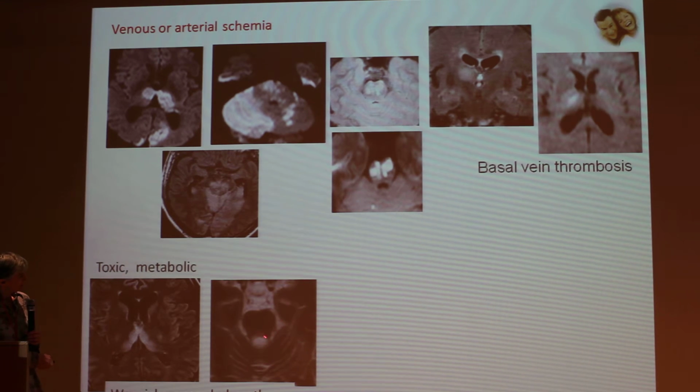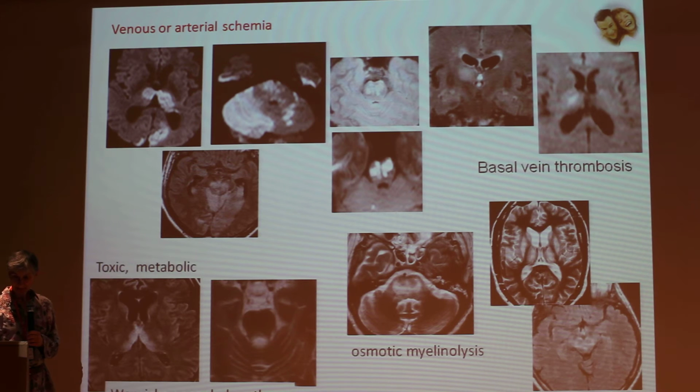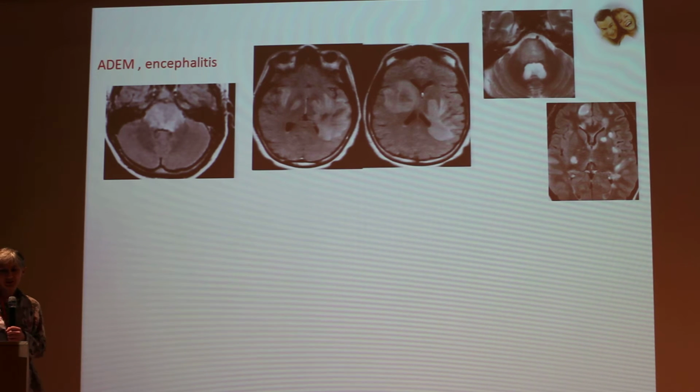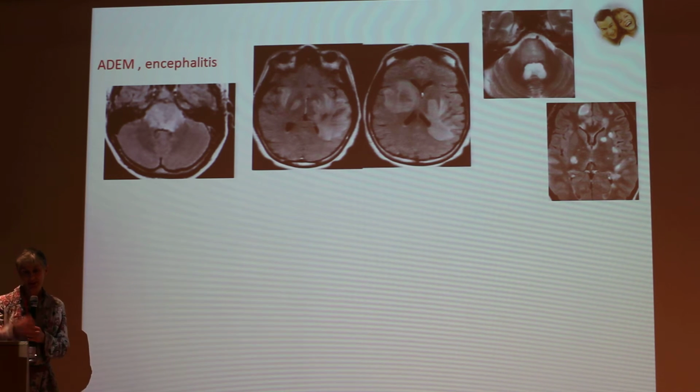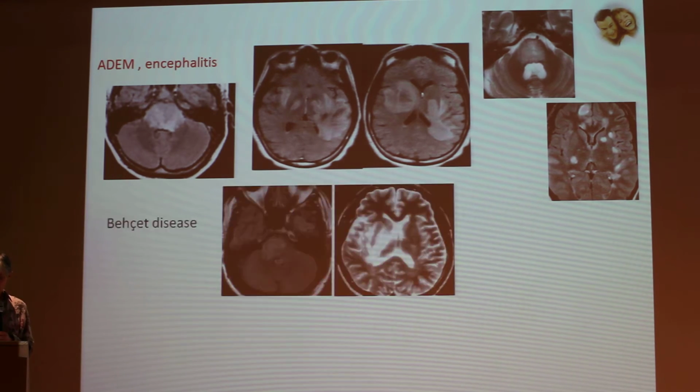It can be toxic or metabolic, like in Wernicke encephalopathy, where you have, at the same time, white lesions around the aqueduct and the lesion of the thalami. Osmotic myelinolysis, or Wilson disease, which look a little like the image I showed you. Of course, in every encephalitis, edema, you can have at the same time lesion of the pons and lesion of the brain, but which do not fit exactly, I must admit, the images we showed you.